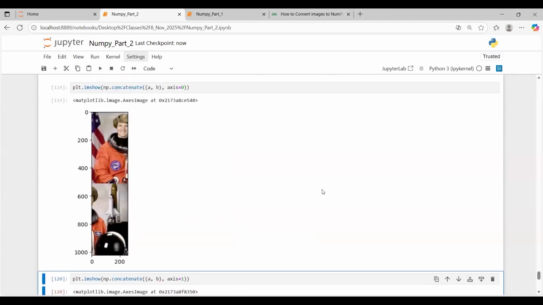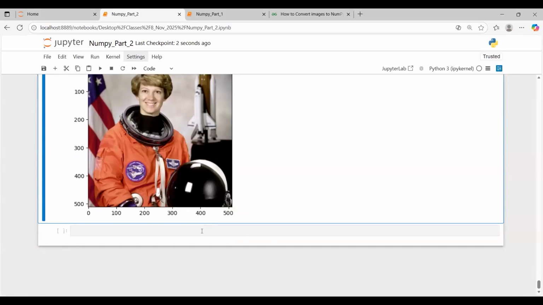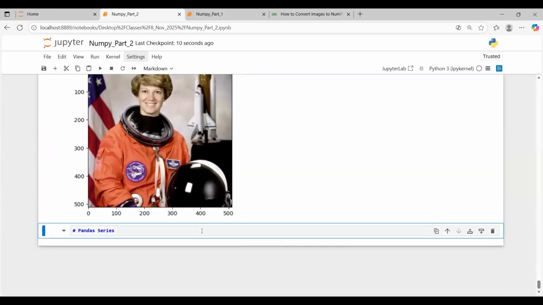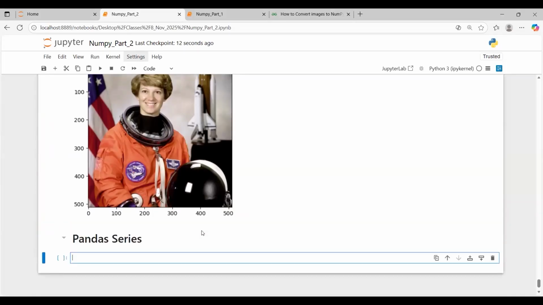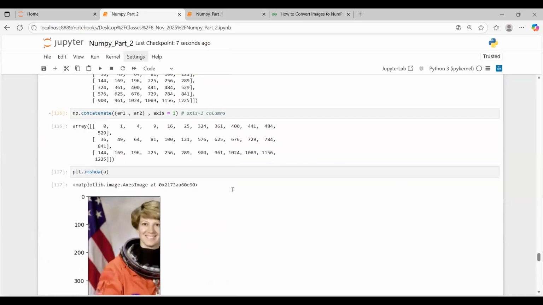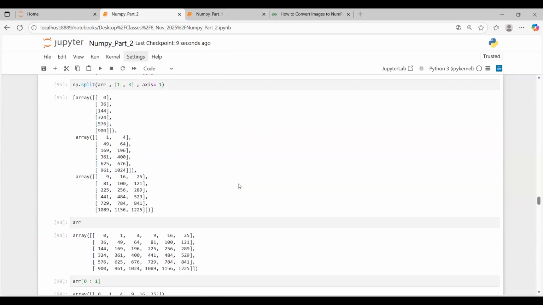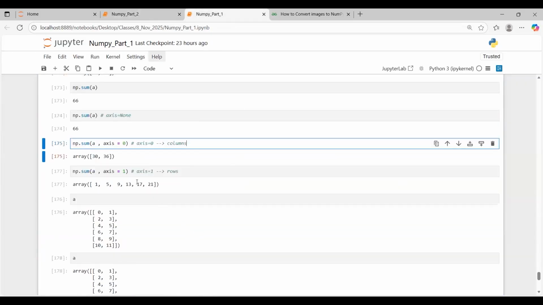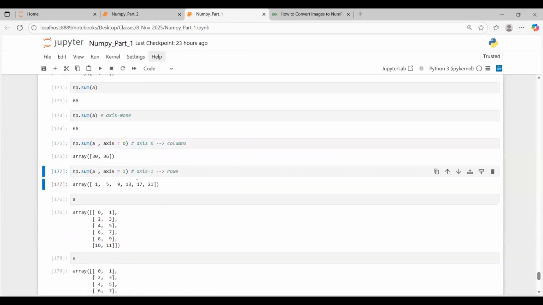Okay, so then I'm going to stop the class. I'll start with pandas series in the next class. One quick thing which I require from my side before you join the next class: please go through these recordings again. Be strong in indexing and slicing. Be strong in the conditionings which we did earlier, and then understand clearly how to create arrays, because we are going to integrate this again.